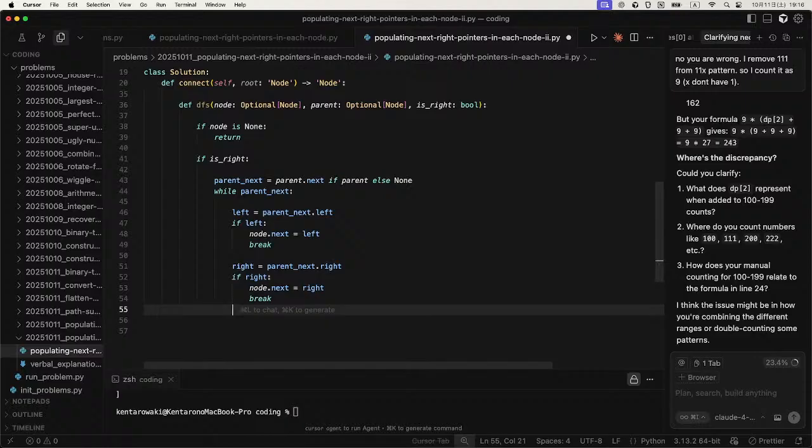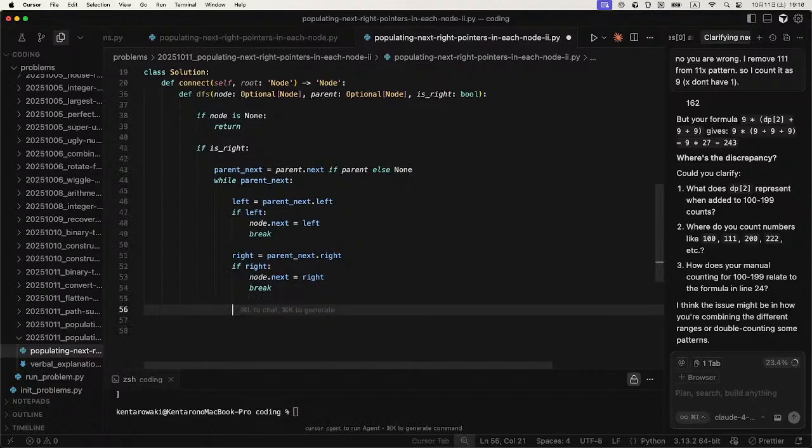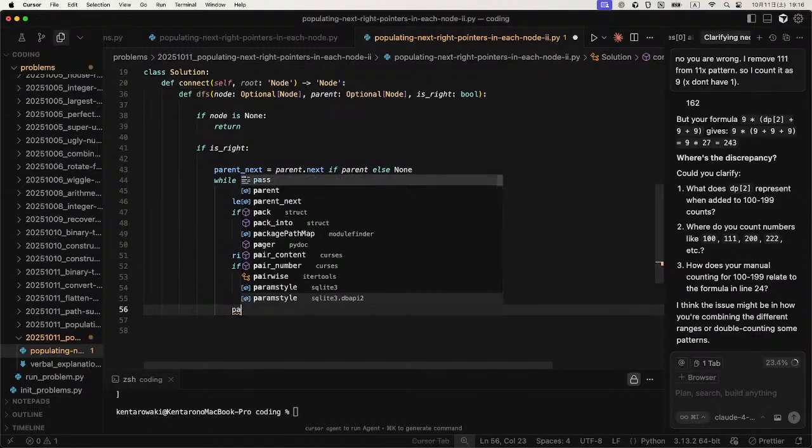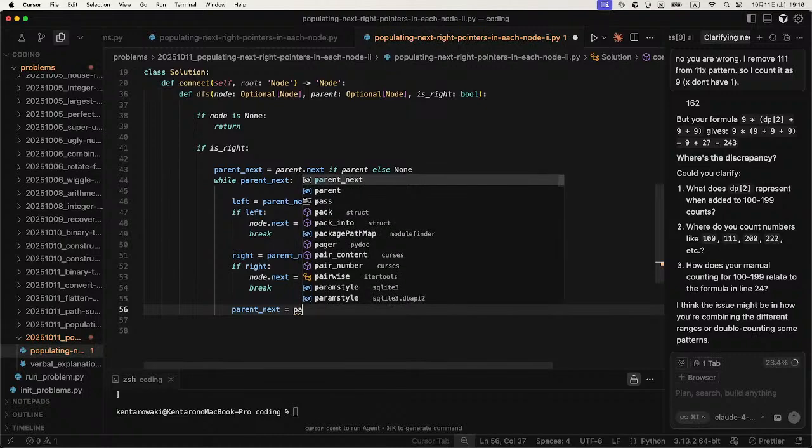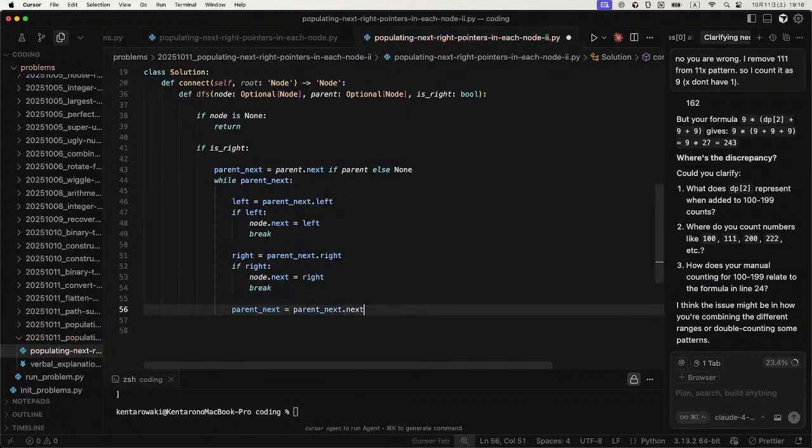Okay, and if there are no children left and right, we move on to the next parent. That means parent next would be the parent next.